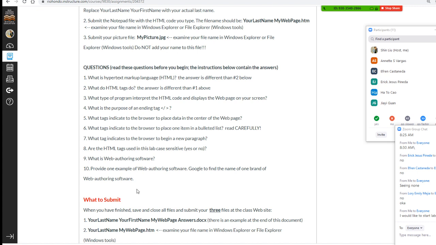All right, so number 9. What is web authoring software? That means, when I create this thing, I really did not write this HTML code. It's done for me. There are a bunch of tools to do this for you. We already learned, probably the most we used is WordPress. Any of the pages, they did it for you. So you just go online to find out how to create your web page. There's a bunch of web page creators. Wix is one of these. Then we use WordPress too. So you can pick any software you know. You don't need to write the HTML, but it will give you your web page. So basically, you have your web page, but without writing HTML.